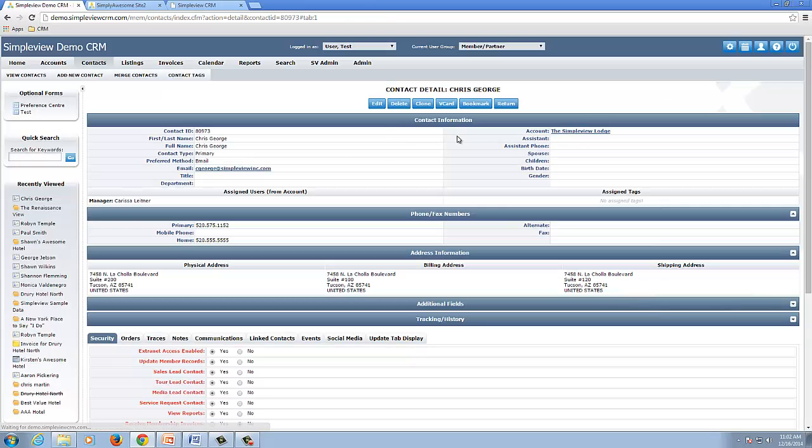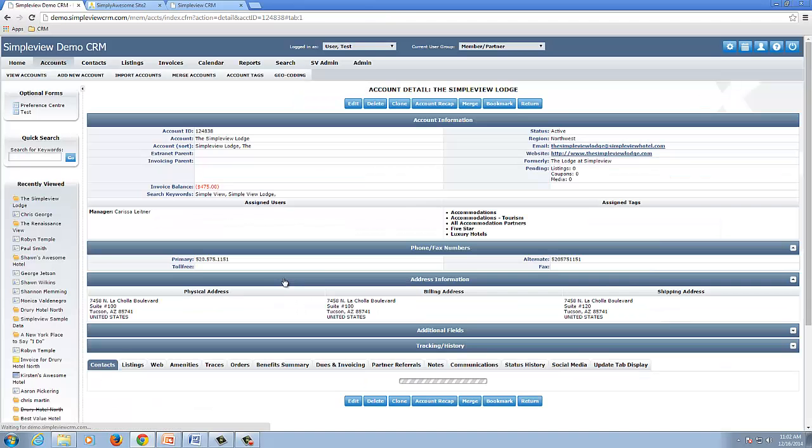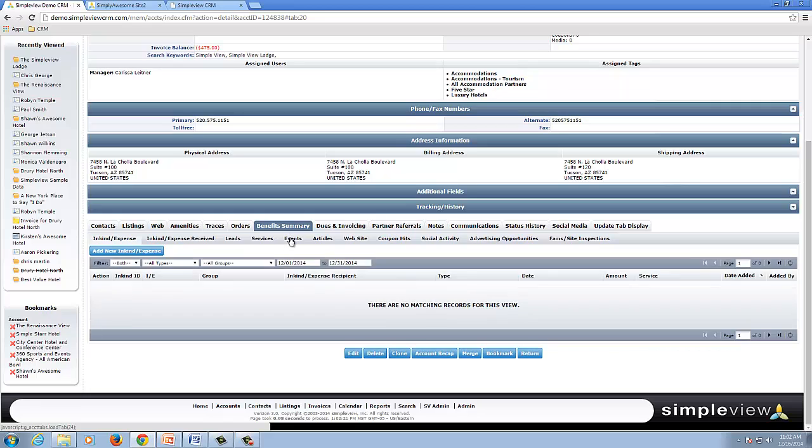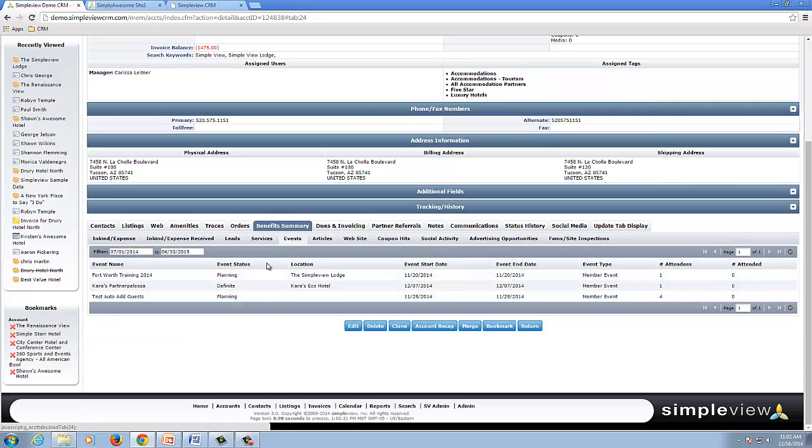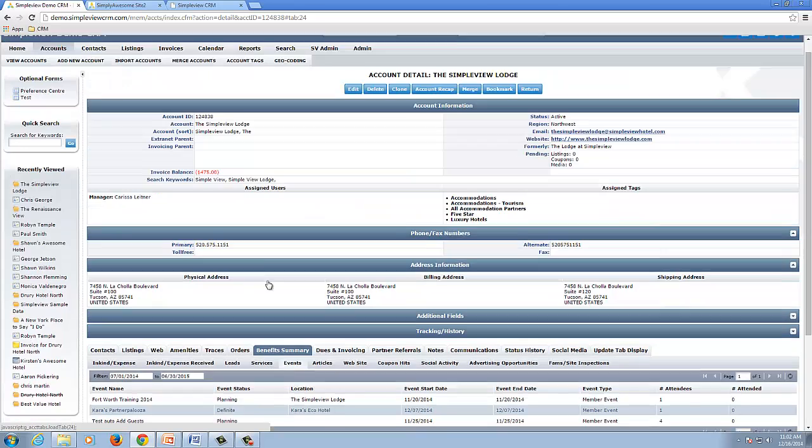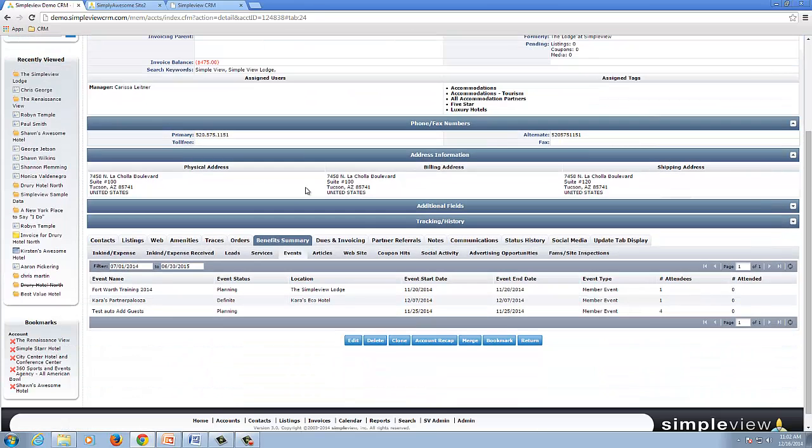First off, if we come to the account level, into the benefits summary, we will see the events tab, which will list all the events that this business had been invited to, the name of the event, the dates of the event, how many people from their company were invited, and how many people actually attended.